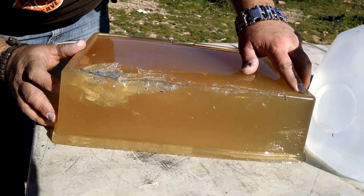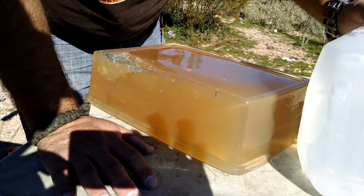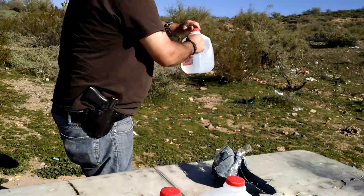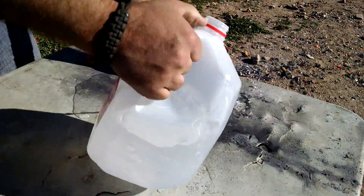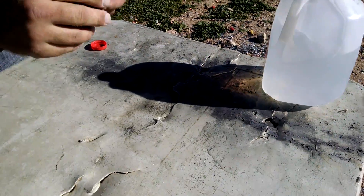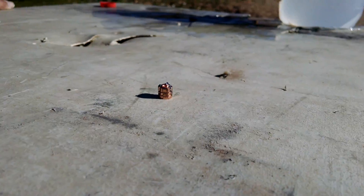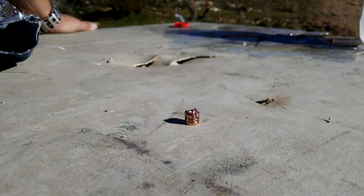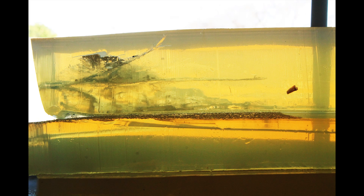That said, the experts advise us that fragmentation is not a good thing in pistol rounds. The reason they claim that is that it tends to impede penetration and tends to result in a round that doesn't penetrate deeply enough to reliably reach vital organs and stop the threat. In this case, it did penetrate deeply enough to stop the threat. But the problem is, the part that penetrated deeply enough to do that was just the 9mm sized base of it. So it's really open to debate whether this is particularly useful or in any way exceeds the abilities of traditional bonded jacketed hollow point.